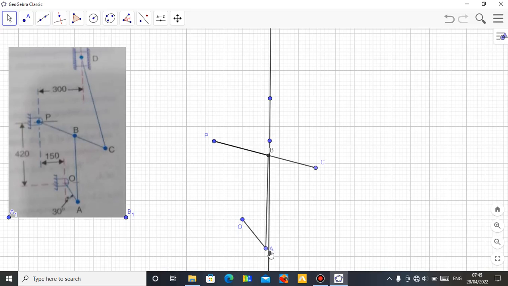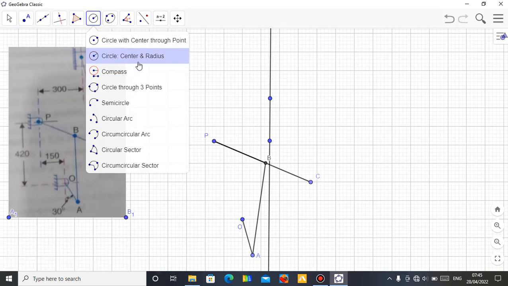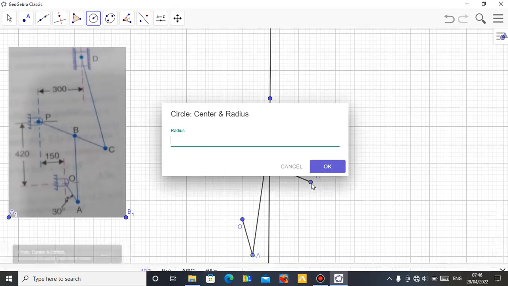Okay, so remember the mechanism. As C oscillates up and down, it will transmit power to point D. So let's create a circle using C as a center.